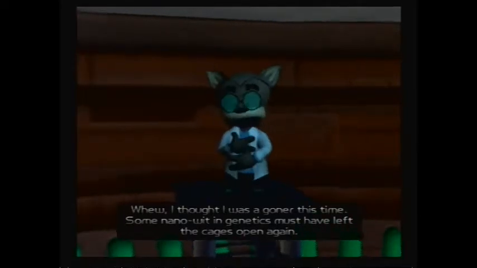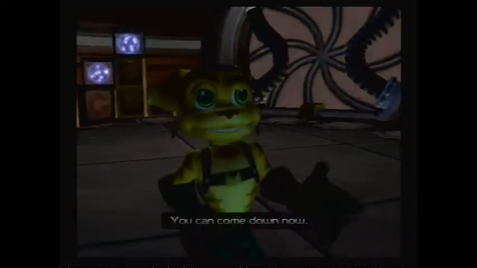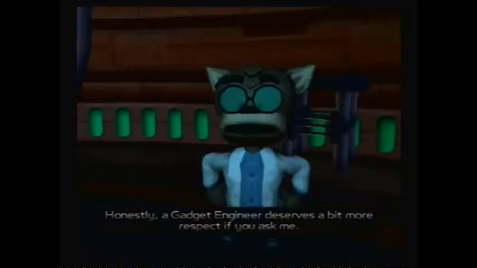Thought I was a goner here this time. Some nano whip in genetics must have left the cages open again. Chairman Drek's flag station. Honestly, a gadget engineer deserves a bit more respect, if you ask me.